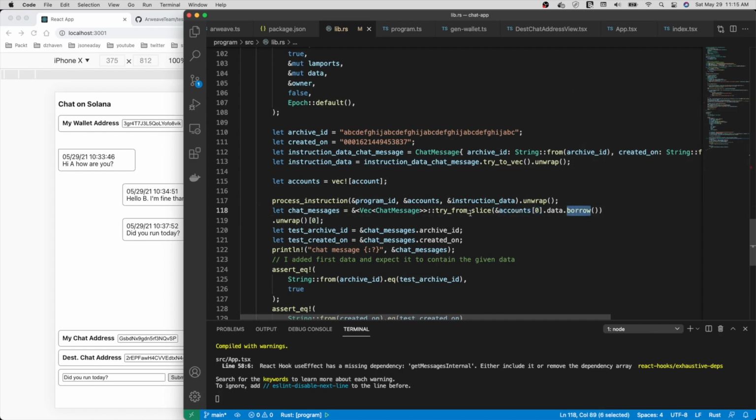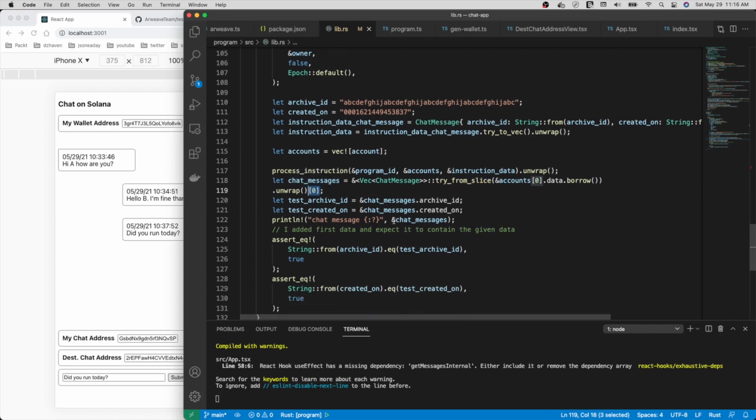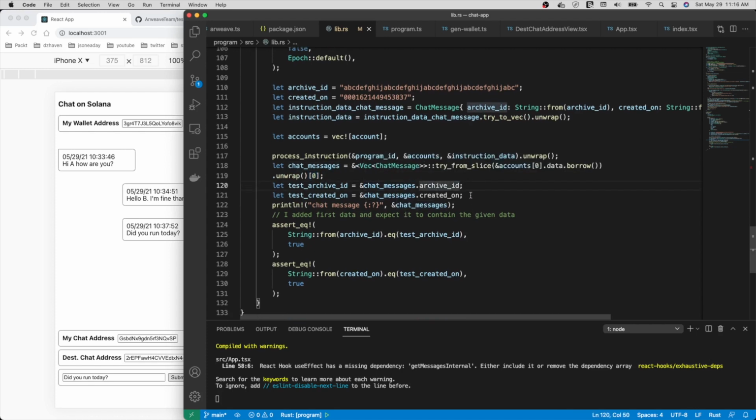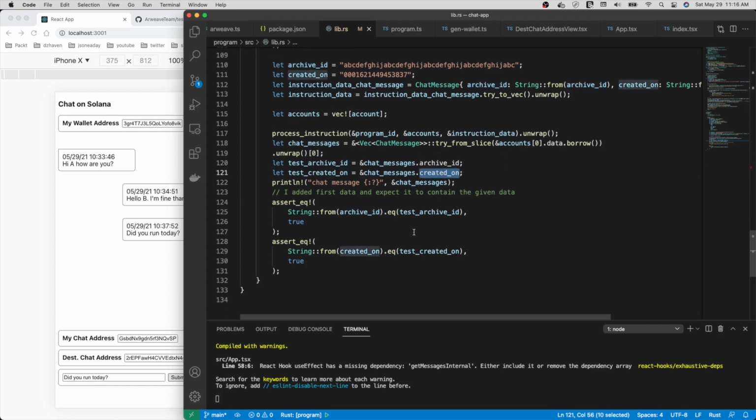So we're going to borrow it again. We're going to deserialize it again. And then we're going to get that. It would have been an array of chat messages, but again, we just care about the first one, right? So it's a single chat message. And then we're going to take that chat message and test the values of the archive ID and the created on, right? The way we're doing that is taking the initial value, the test value that we hard coded up here, so archive ID and then created on.